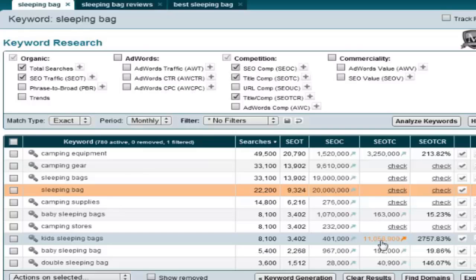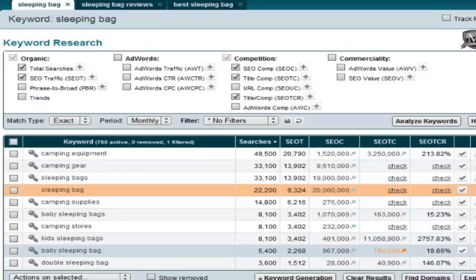This is the type of stuff you should be doing for any website you go out to make. Checking the searches, seeing what the competition is, and then seeing if they're actively going after that keyword and if you can rank for it. So you got a little bit of work ahead of you. Go ahead and go through your keywords and try to find that winner, and then we'll move on with building the site.